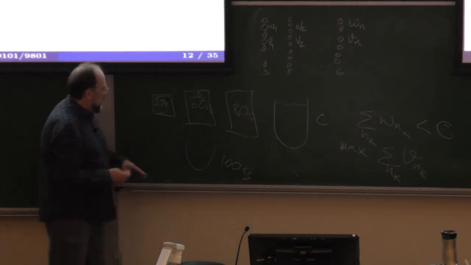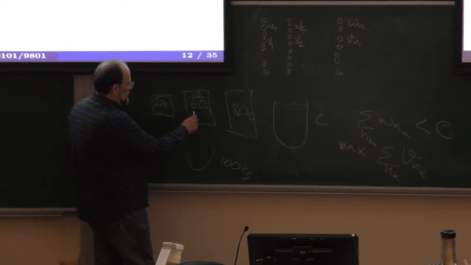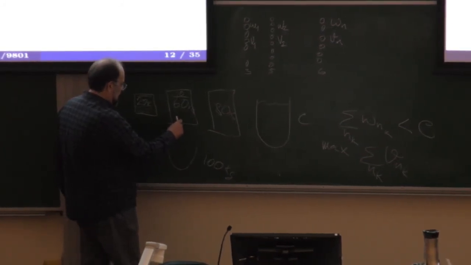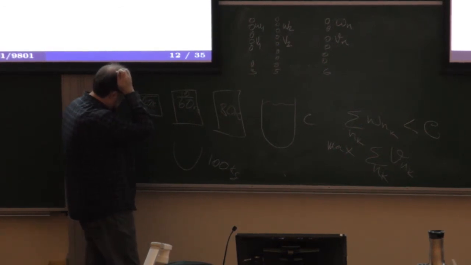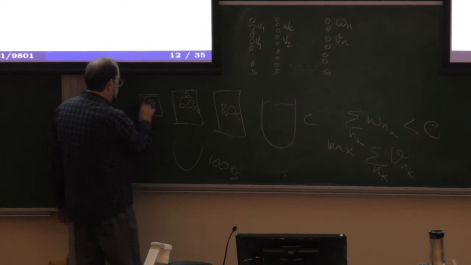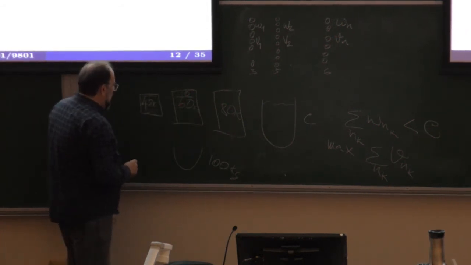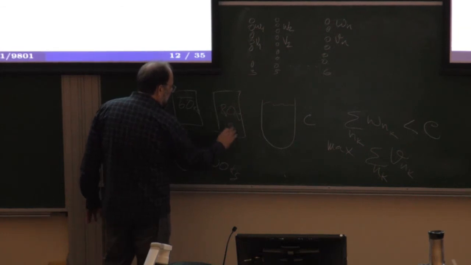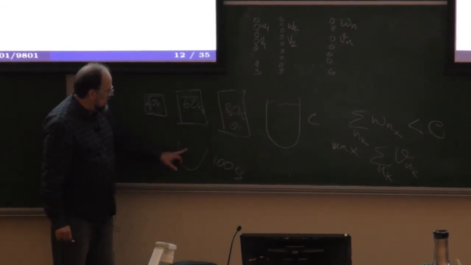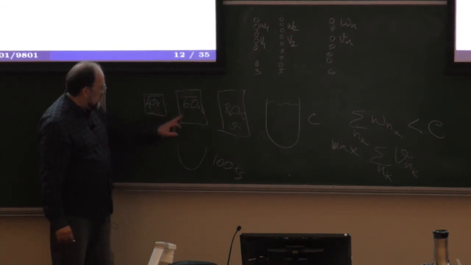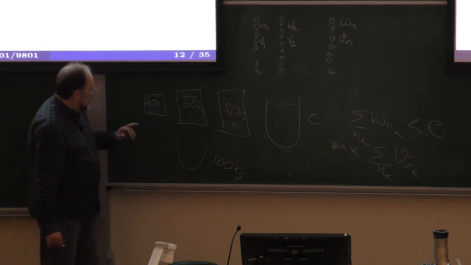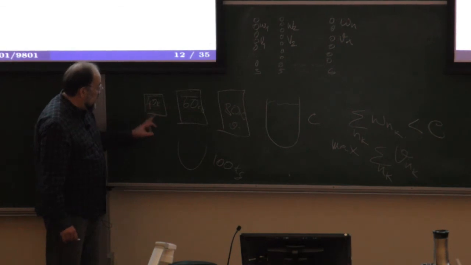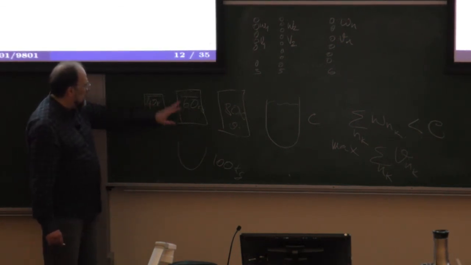And I'll look up the numbers. I don't remember. But you see, the point is that, was it? No. Let's have this is 40, this is 60, this is 80. And the most valuable is actually this one. So the value per weight here is the largest. But if you take this one, it's 80 kilos, and neither of these can be placed. While both of these are smaller value per kilogram than this one, but you can fill the knapsack in a better way. It's easy to produce the values.